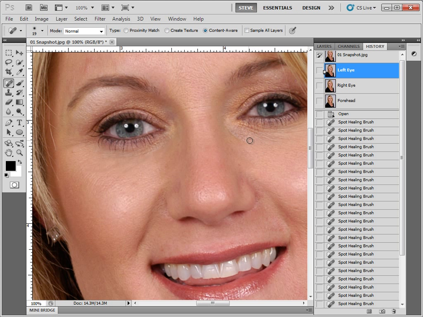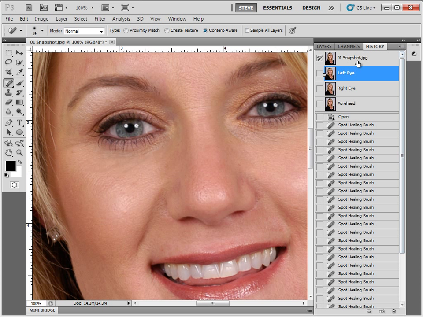So as we can see, snapshots serve three purposes. Number one, we can quickly jump back to a point in time. Number two, we can use them for comparisons. And number three, if you run out of history steps, remember before when we ran out of history steps, the only place we could go was all the way back to the beginning. Well now, even if we run out of history steps, I can go back to any one of these particular points in time. It's almost like an insurance policy against running out of history steps.